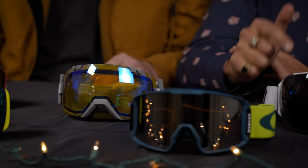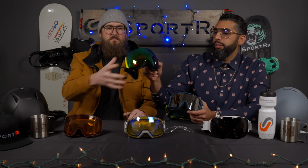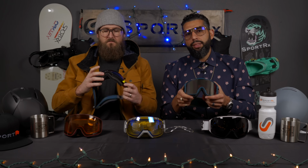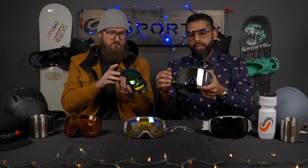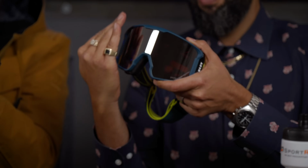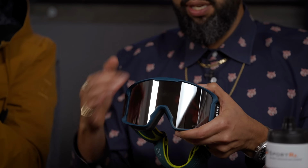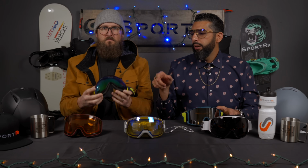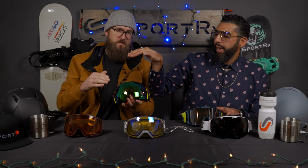The main thing to consider when you're getting lenses is if you want a spherical or a cylindrical lens. This in my hands is a cylindrical, and this in Tyler's hand is a spherical. On a cylindrical goggle, the lens only wraps one direction, kind of like a cylinder, like a pipe. It doesn't wrap this way. A spherical lens like Tyler has wraps both ways, both planes. It wraps both left to right and up and down.